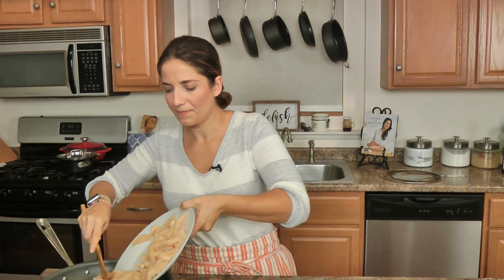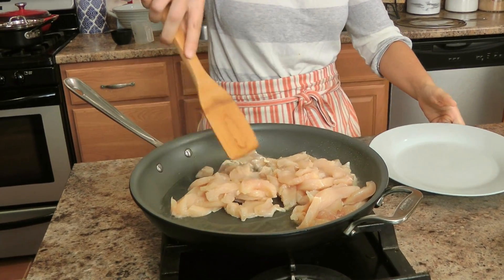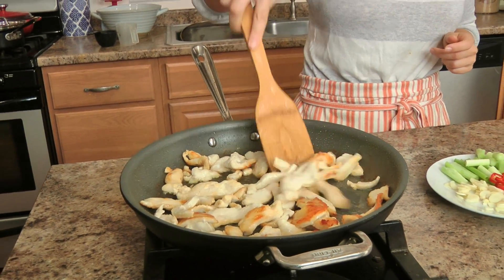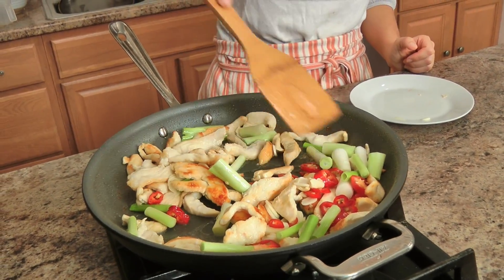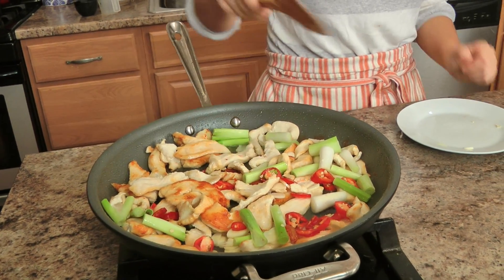Add your chicken to your skillet — you want to get that chicken really crispy, it's going to splatter so be careful. Get it nice and flat and cook it for about two minutes. It's been about three minutes; I typically once I put the chicken in I don't really touch it, because I want it to start getting that beautiful crust on it. I had my heat up really high. Now we're going to add scallions, chili, and garlic, and for the most part we're really just not going to touch this a lot — we want that chicken to crisp up some more. By this point you should already have your rice ready, because this dish comes together in less than 10 minutes and the rice usually takes longer, so if you are serving it with rice I suggest getting it done ahead of time.